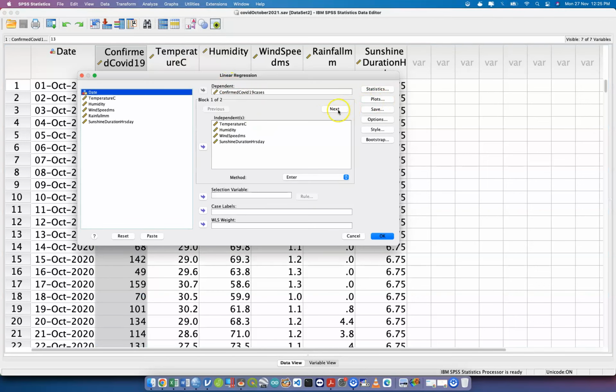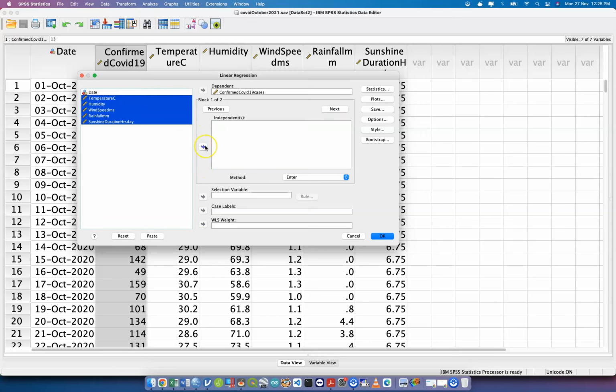So let me just repair a little bit here and there by just removing all this. So you know exactly why we use the apa tadi? Block. Block ni adalah contoh tuan-tuan dan puan, if you got something to do with the steps. You want to run for the block 1, which is this factor, and then followed by the another one. Okay, so example. Let's say the temperature and humidity is quite related to each other, and then the wind speed and also the sunshine are quite related to each other.